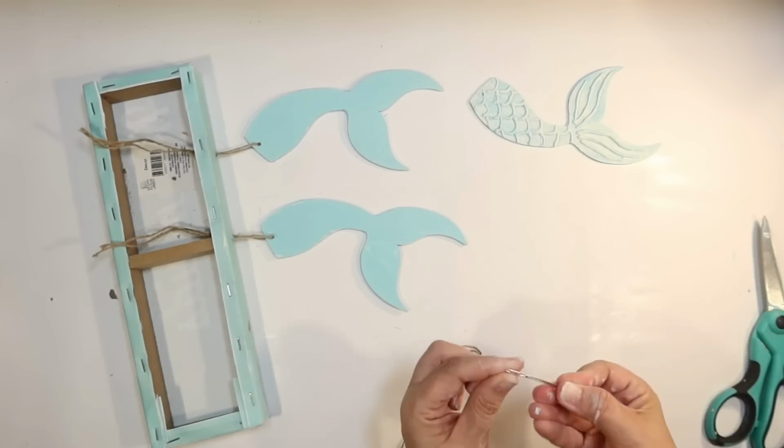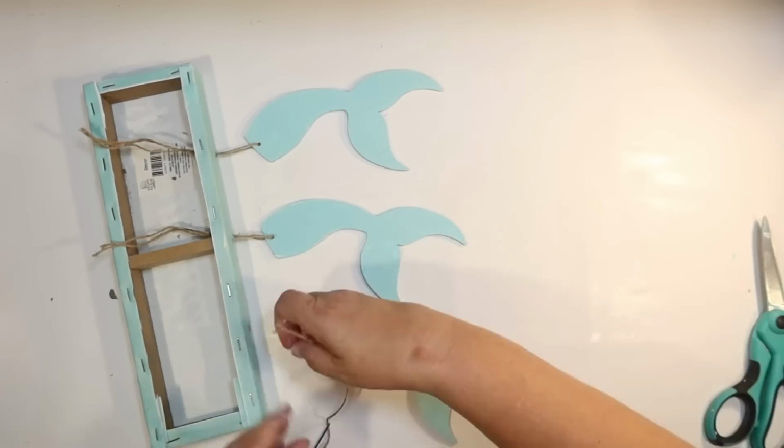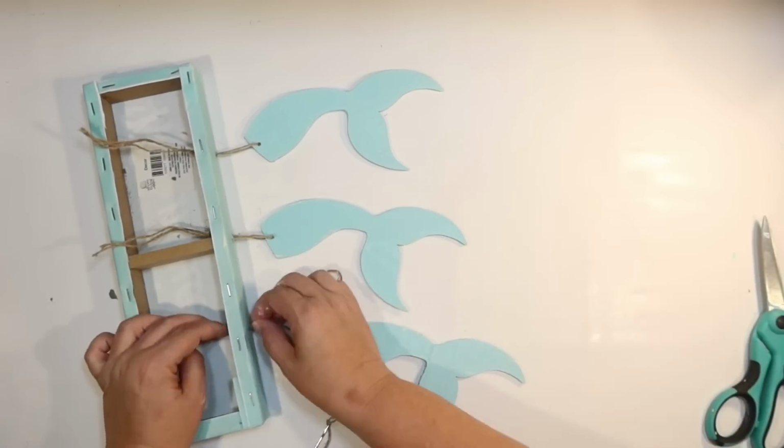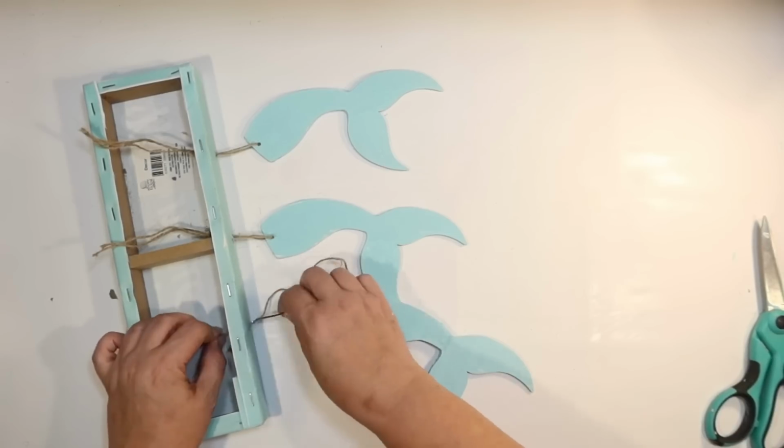This was really easy to put together. Probably the only time-consuming part was making the scales on the mermaid tails, but totally worth it. They turned out so cute, and I highly recommend that technique.